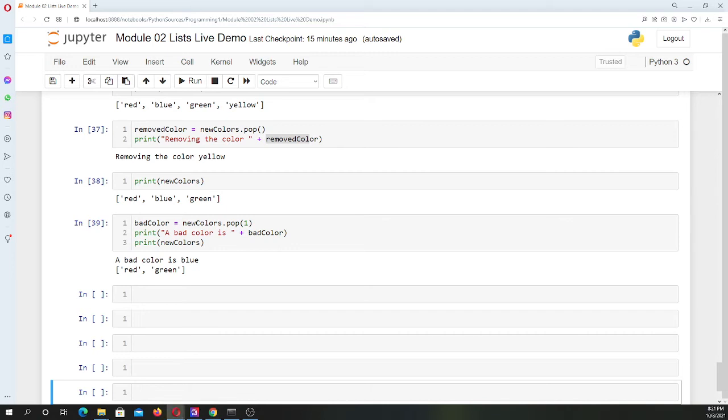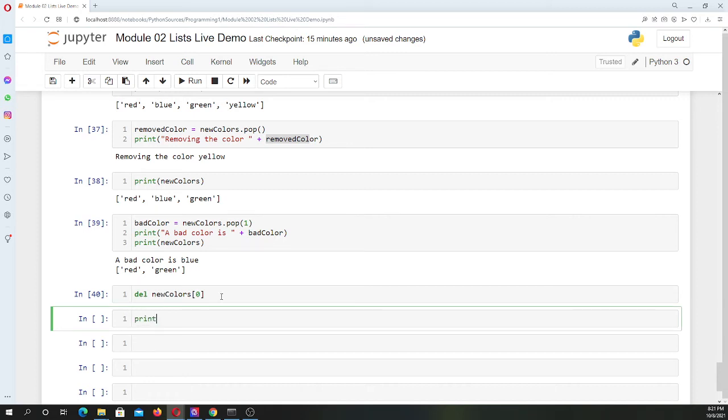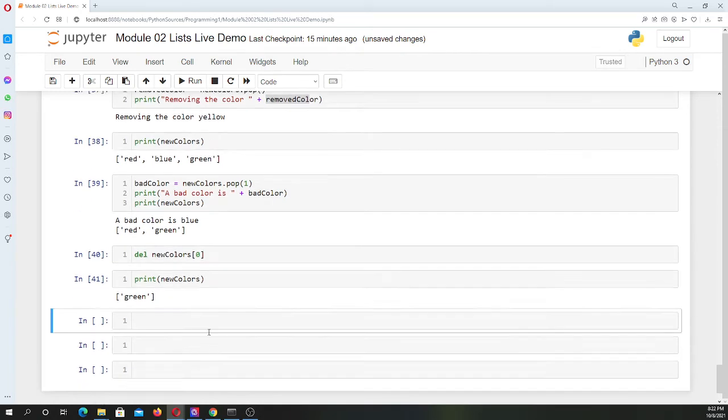Okay, going back. A bad color is blue, red and green, and then yun, didelete nga tayo. Nawala tuloy ako sa focus. Kaya minsan hindi ako talaga nag-open ng FB. Ayan, sorry na. And then 0. Then when you run it, na-delete na yung new colors sub 0. Ano nga ulit yun? Yung red. So when we print, ayan, print new colors, boom, makikita mo dahil dinelete mo na yung red, natira na lang is yung green. Ayan, so ganyan lang po mag-delete. Okay? Let's have another example.